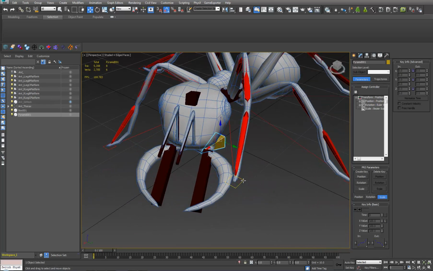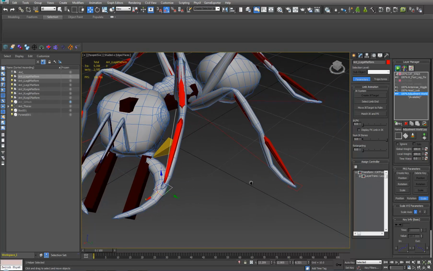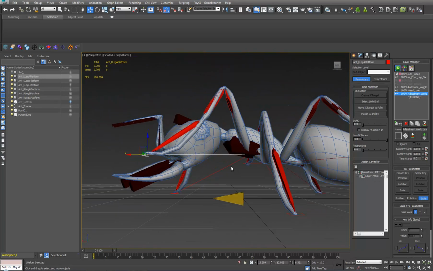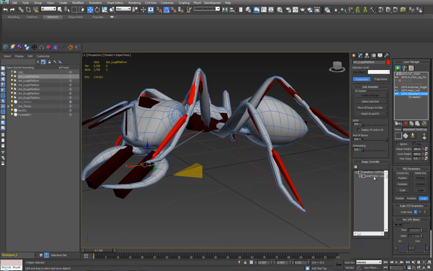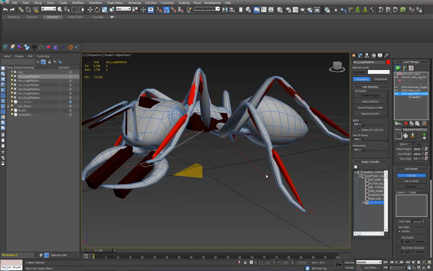So the other thing we got to do is we got to do each of these, and that's a little unfortunate. So we just click here. I think we got to find the adjustment world so we can assign it to that layer. Link constraint, add link, boom, boom.